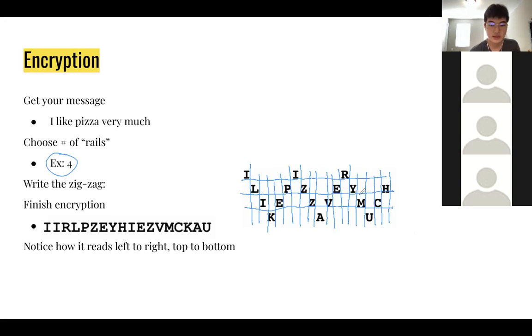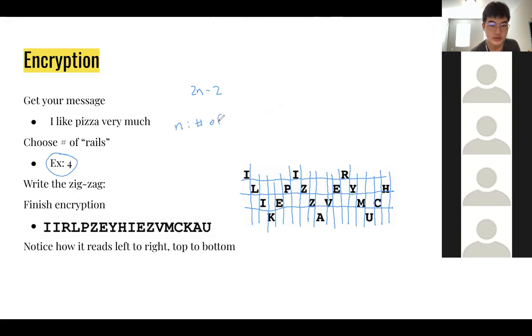And then it might be confusing, if you didn't have the letters written in already, how many letters are in one zigzag, because you would obviously need to get the number of letters right in order to encrypt correctly. And when you're doing it backwards, you need to decrypt correctly. But there's this formula. It's actually 2n minus 2. So if n is your number of rails, then you will have 2n minus 2 letters in each zigzag.